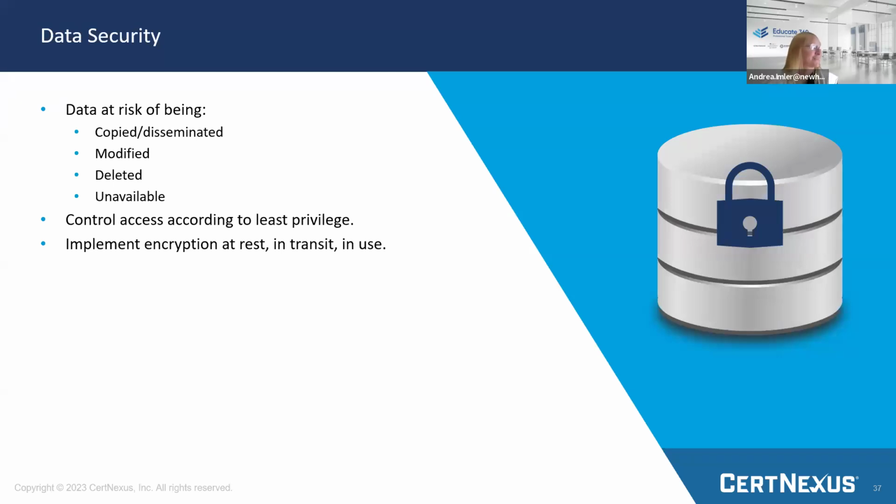And then we also need to think of the security of our data. What data do we have that could be at risk for being copied or disseminated, modified, deleted, unavailable? We need to think about how we're actually going to secure our data. That's going to be a very, very important aspect of it.